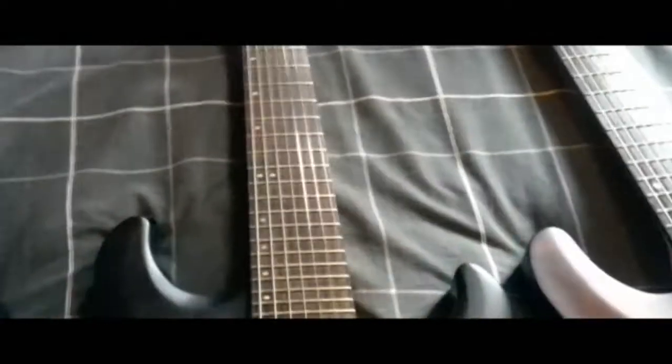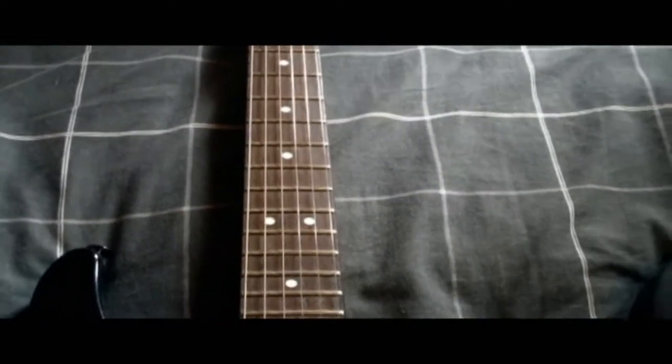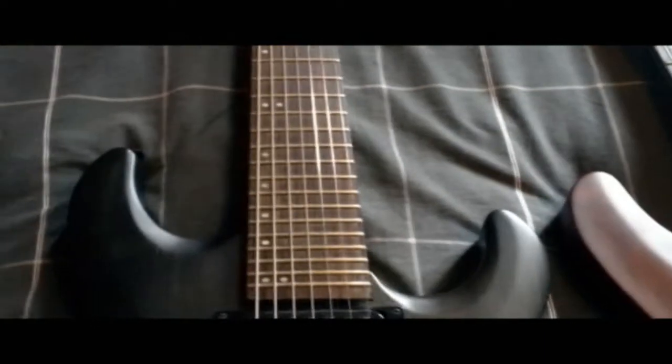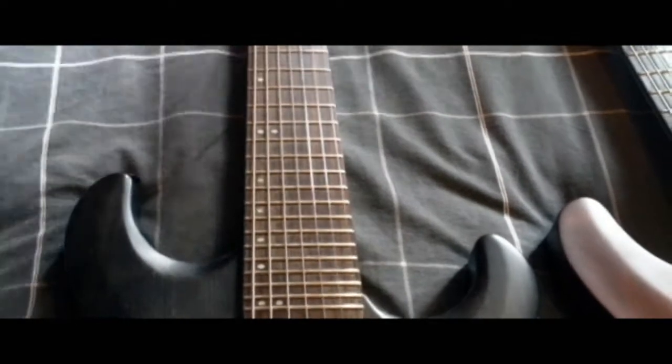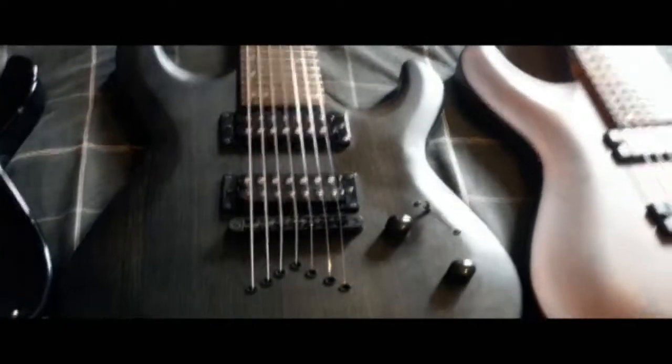The neck changes drastically as you go up. That's my 6 — well, my main 6 — a Jackson Professional Custom. It's a needle-thin neck. After I've been playing extended range guitars, this is just a cheap 7-string I've been playing for a year now, it's a Blackknight RS50. Quite a good guitar for the money really — I paid like £120 for it. But the neck gets slightly thicker there; it's not much thicker than that.